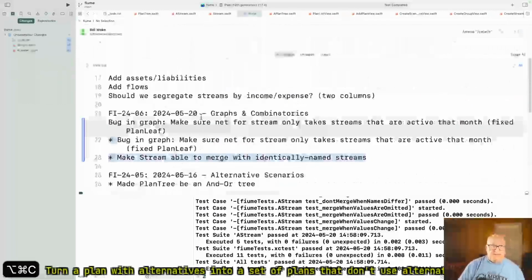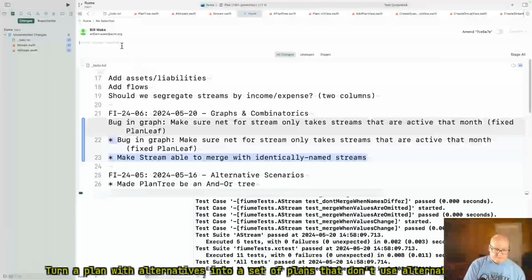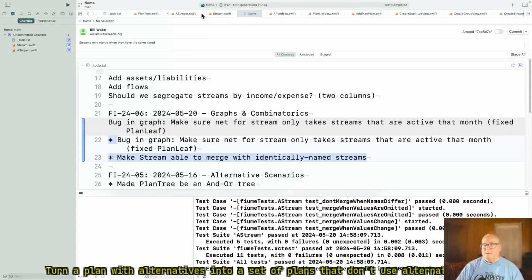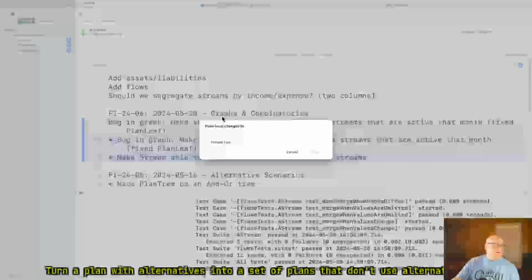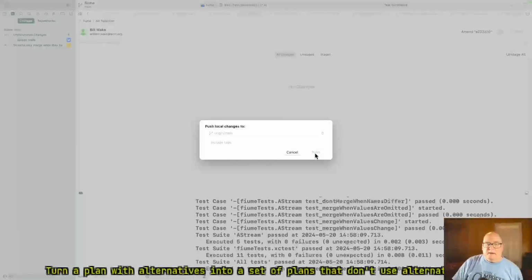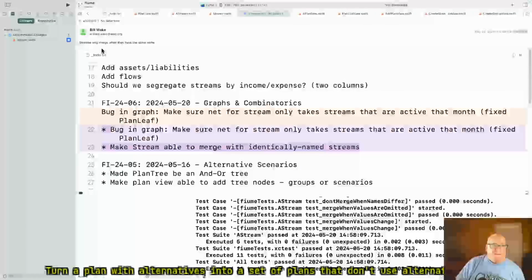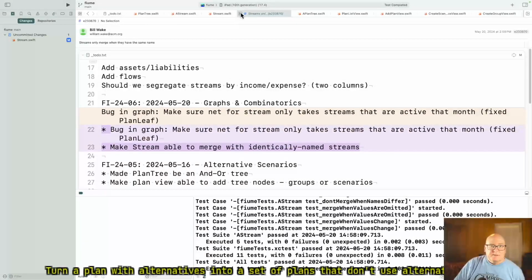Let's commit. Streams only merge when they have the same name. Okay. Good. All right, now let's clean up some.